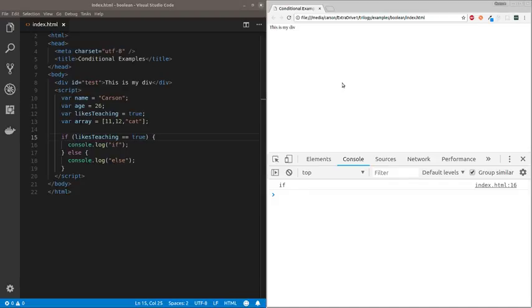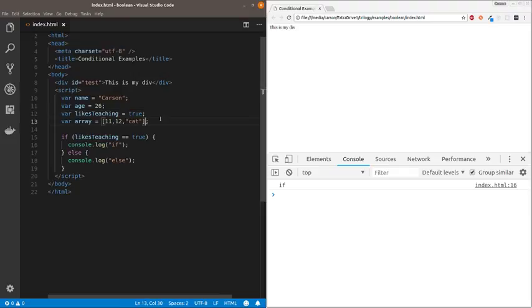Okay? But remember, there's a caveat to the double equals, and basically what I want to tell you up front is just use triple equals for now. If you see double equals, you can assume it works pretty much the same way as your triple equals, but the triple equals is a little bit safer, right? So I would recommend in everything you guys do a triple equals. It's going to avoid some weird kind of side bugs.